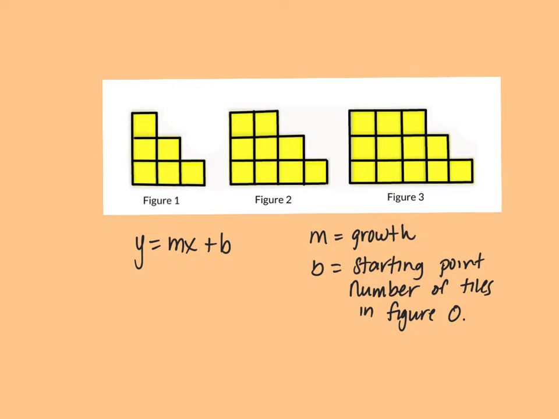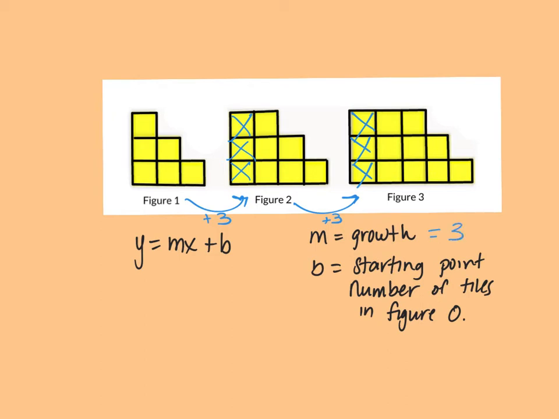When I look at a tile pattern, I like to make marks on the tiles that represent the growth. So those 3 tiles that I just marked were tiles that were added to figure 1 to get figure 2, right? And then if I look at figure 3, it looks to me like those 3 tiles were added to figure 2 to get figure 3. So that tells me that in between each of these patterns, we are adding 3 tiles. That makes the growth of this tile pattern equal to 3.